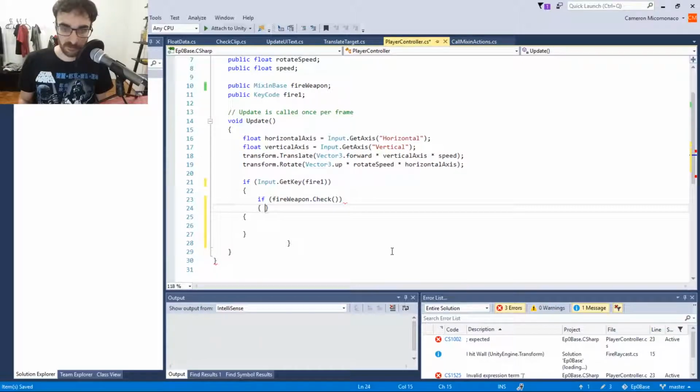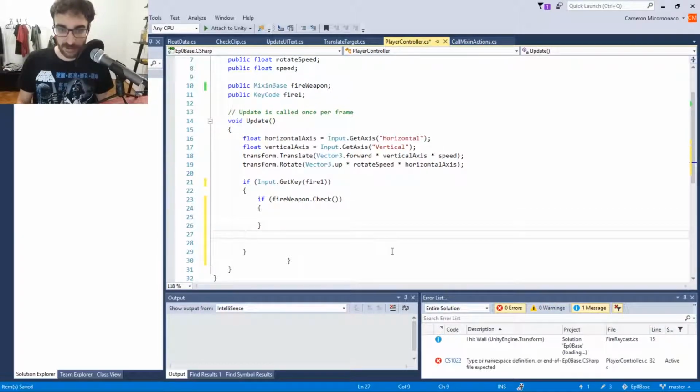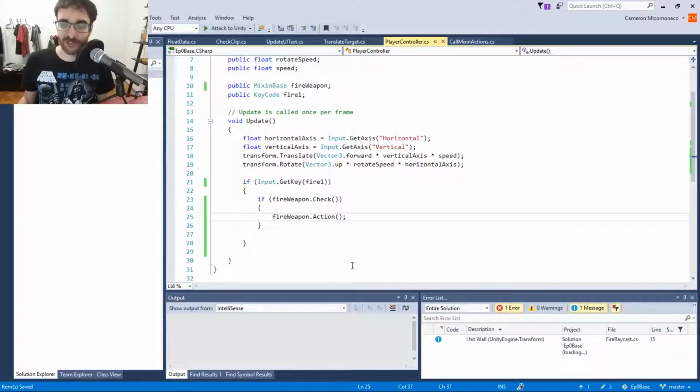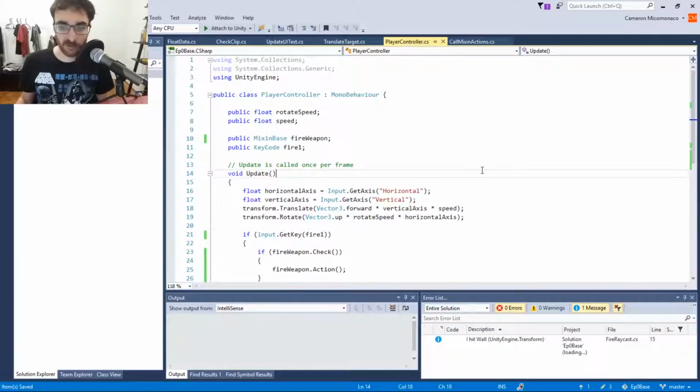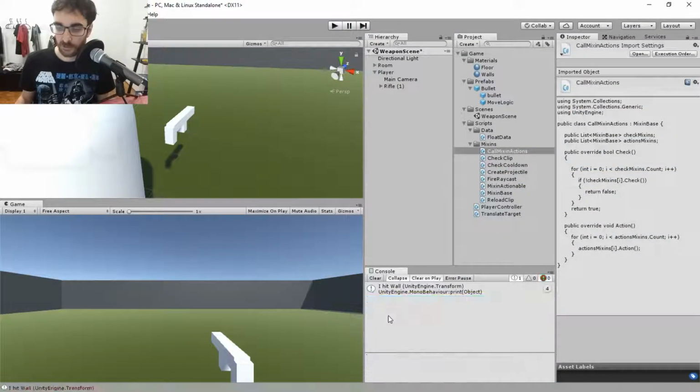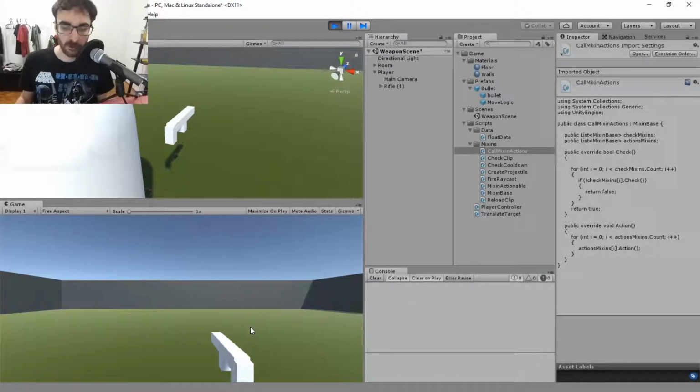Jeez, I'm all over the place with typing here. And I know this isn't the most modular player controller you've ever seen, but I'm trying to focus on the weapon system here. Maybe I'll come back and do a better player controller later. And that should go away, and this should all work the exact same.